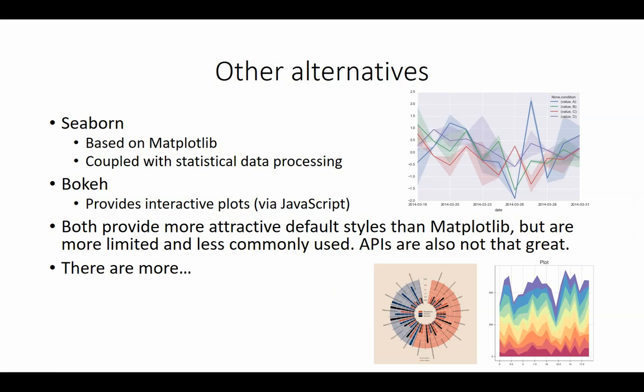And you also have another nice library, which is called Bokeh. You can see some examples here. Again, it looks very nice. It has very fancy graphics. And the nice thing about it is that it will provide you interactive plots. It actually creates JavaScript code that integrates into the browser and allows you to modify things in real time.